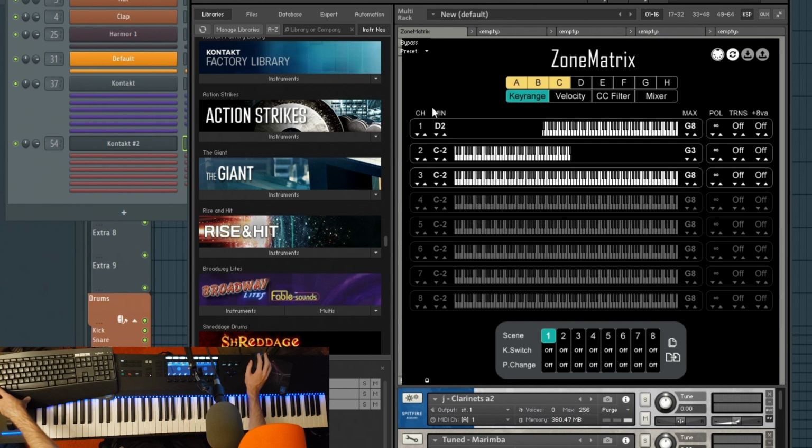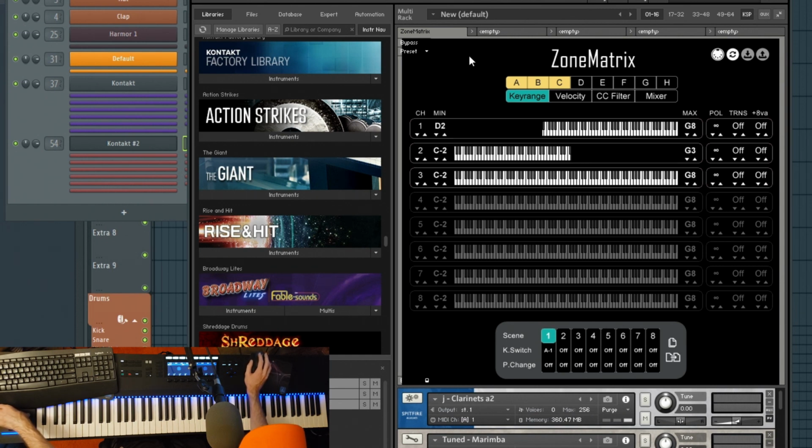Let's go ahead and set up another round, and maybe on the next set of instruments. So this is scene 1, and we can actually set a key switch for this. I'm going to make this the bottom key switch of my range here of my keyboard. So I'm just going to hit the lowest note. And so we've set that range. Very fast way to do it. You could also drag up and down.